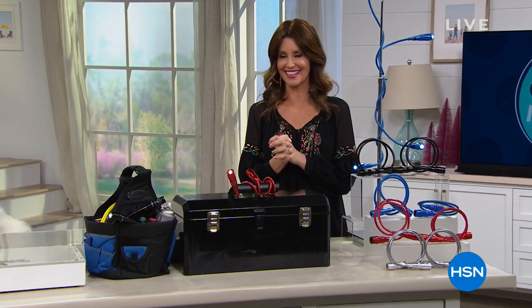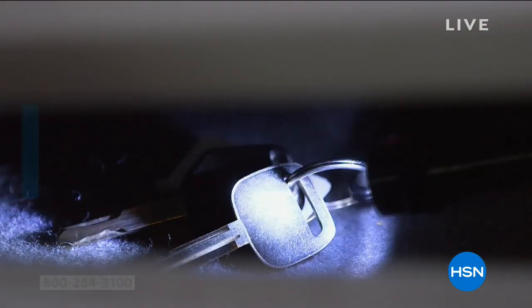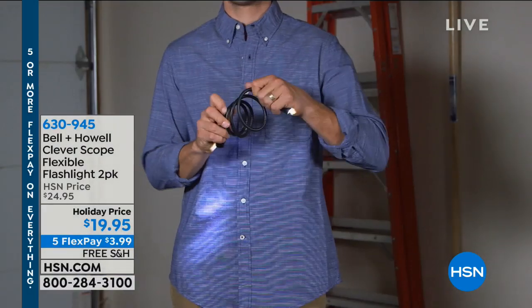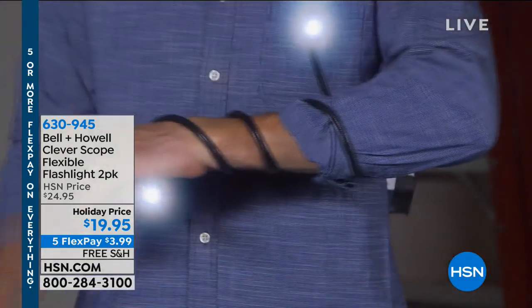Happy flashlight season — that's what I think about when I think of the holidays. It's not called flashlight season, it's called Great Gifts. I'm Shannon Fox, and I've got some great gifts for you. One of the things I love to get at the holidays is flashlights. My husband laughs at me — he says we have flashlights. But I guarantee we don't have more than one that works. That's why I call it flashlight season: it's the perfect time to stock up, and one of the only times of the year we have great values on flashlights.